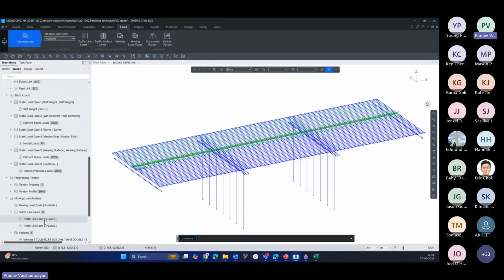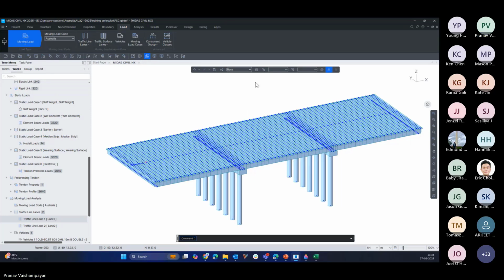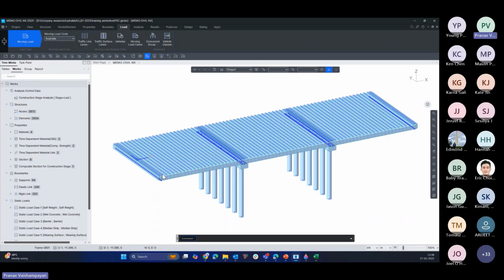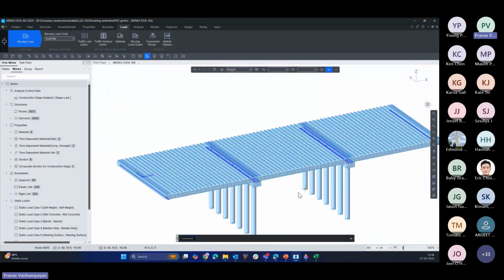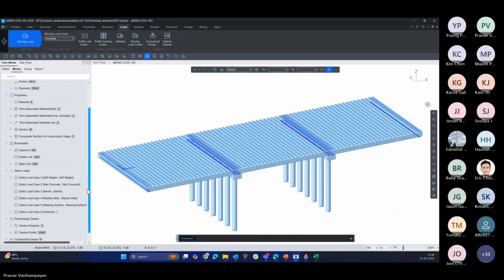I'll just undisplay this. So we'll first turn on the 3D view, hidden view, so that you can see the bridge. From this base, select stage 1. We can see our substructure activated. Stage 2, our girder and diaphragm are activated. You may recall the presentation slides at the start of the session, wherein I was explaining all the construction stages. So self-weight and pre-stress is active.